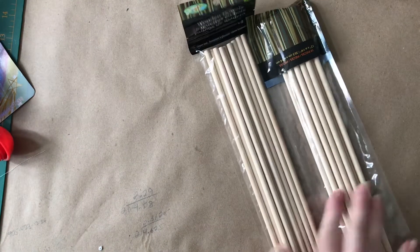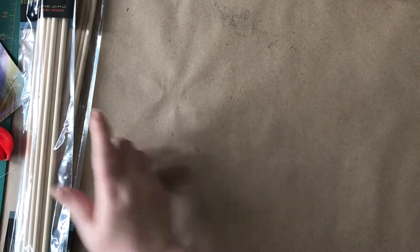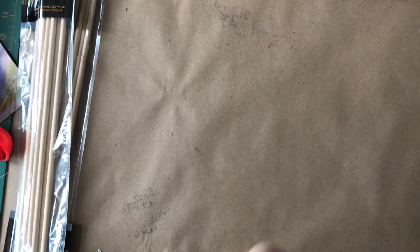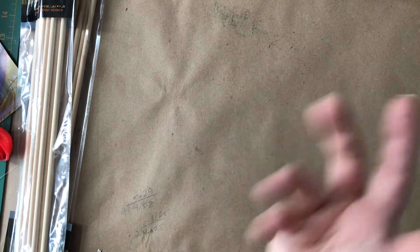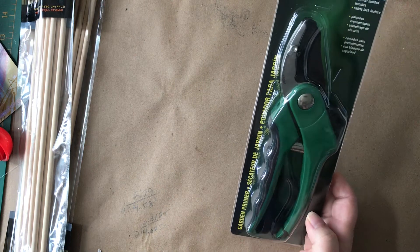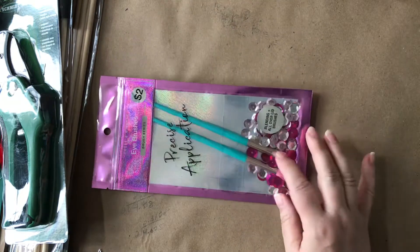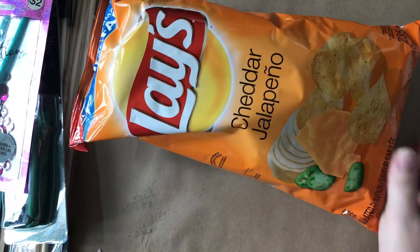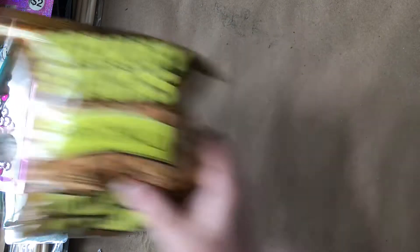I bought more dowels, quarter inch. The funny thing was when I was in Dollar Tree, there was not one small wooden box like I used when I showed you how I made my little Rola memory decks holder for the bigger cards. None at all, and I did not feel like going to my other Dollar Tree. I need this — I can't seem to find a working one in the house. I bought these brushes to help with embossing, if I need to brush any embossing powder off — I'm getting all set up to emboss. I bought a bag of these because I love these — they're delicious cheddar jalapeño hickory sticks. I love my hickory sticks.